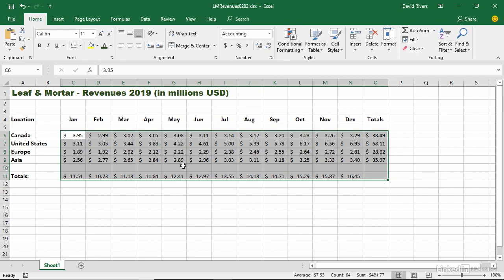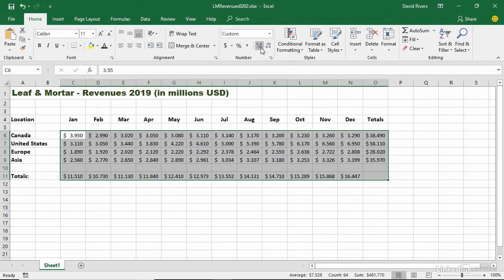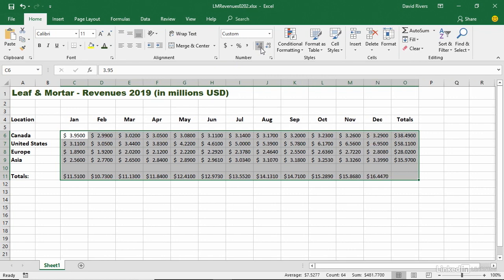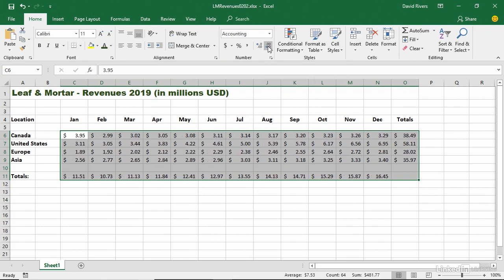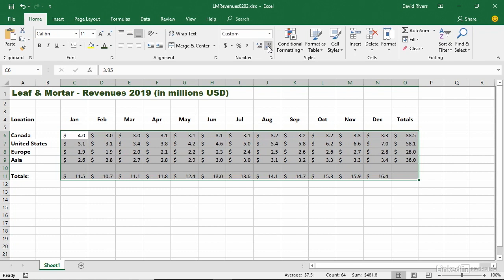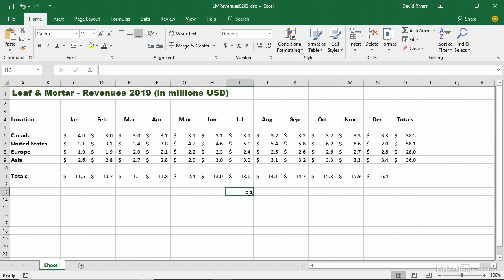And perhaps this would look better with fewer decimal places, down to 1. We're talking about millions of US dollars here, so let's go to the 2 buttons, hover over them. The first one will increase the decimals. Give it a click, it's up to 3. Every one of them has 3 decimal places, so we see a lot of zeros. Click again, we get a 4th one. Let's go to the next button, though, to decrease the decimal. Click once, twice, we're back where we started, down to 2. Click again, we're down to a single decimal place. Now click in the background, and that might make more sense when talking millions of US dollars.